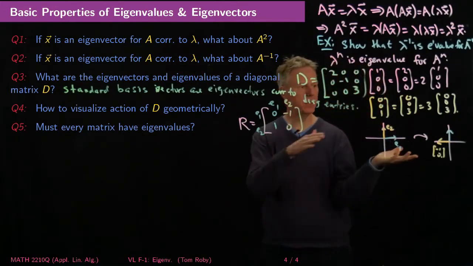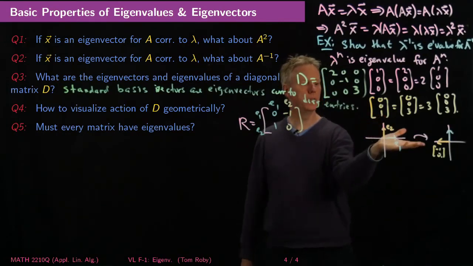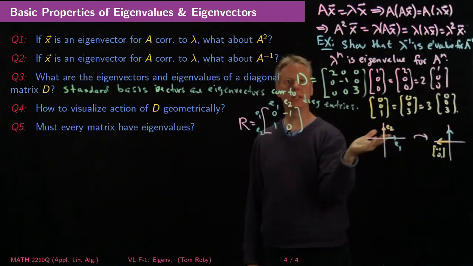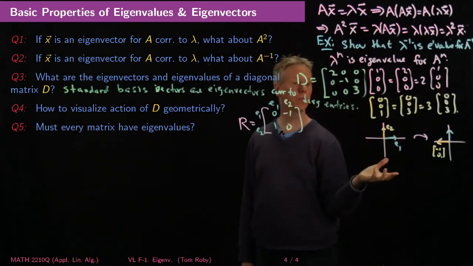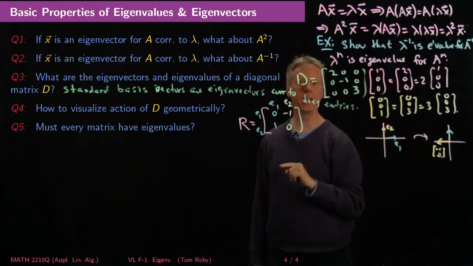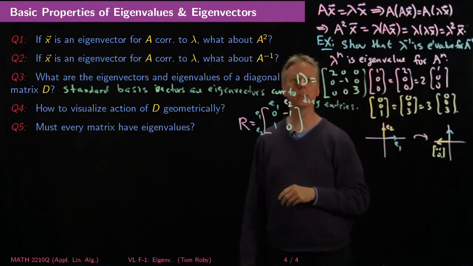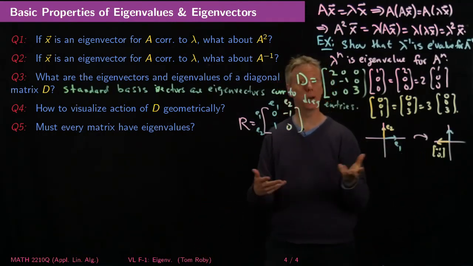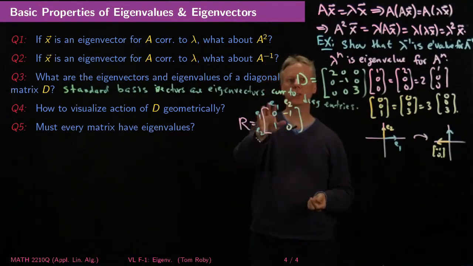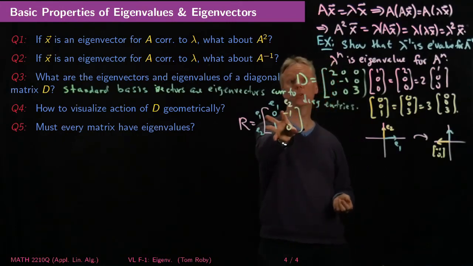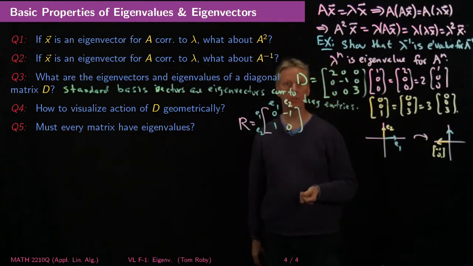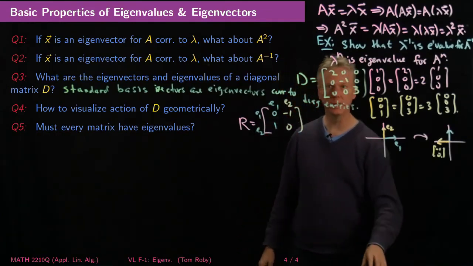And now if I think about what that's doing geometrically, well, it takes every vector and it rotates it by 90 degrees. So no vector ends up just remaining pointing the same direction that it did before. And the only point that's fixed is the origin. So 0 can't be an eigenvector, so there are no eigenvectors. And therefore there are no eigenvalues because they come as pairs. Now in an upcoming lecture, we'll see another reason, using the characteristic polynomial, that there are no real roots to this. And this matrix could have complex eigenvalues, but we're not thinking about those right now, although they are useful in some applications.